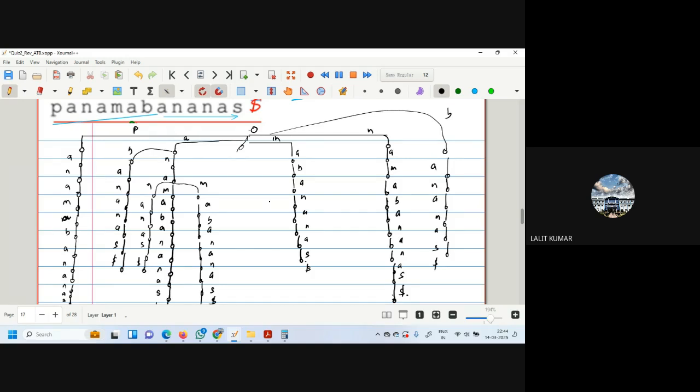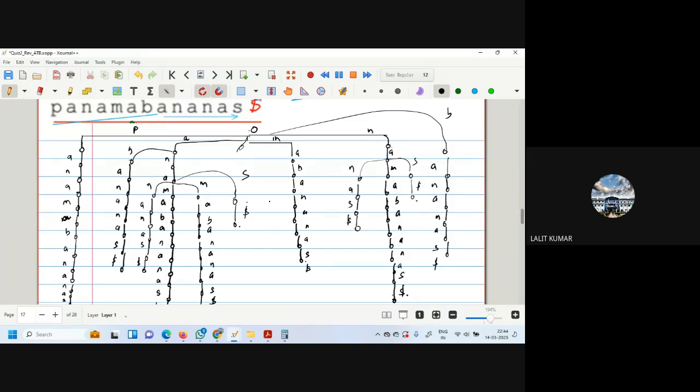We have got N A, and from here we can spread nanas. Then we got NS, A and A, and from here we can make S and dollar. Then we have got AS, ananas, then NAS. So NA, and from here NAS dollar.